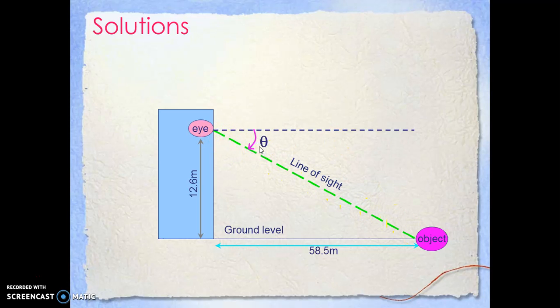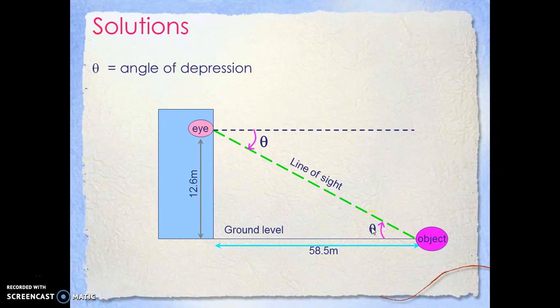And here is the angle of depression. Now, how can we get the angle here? You have to remember that this angle here is also the same as here. So whatever the value of the angle here should also be the angle here. So we can also use this one to get the angle here. Okay, so now what is the angle here?